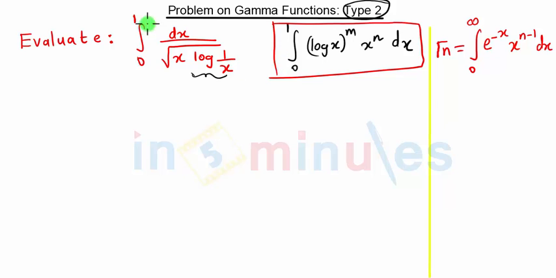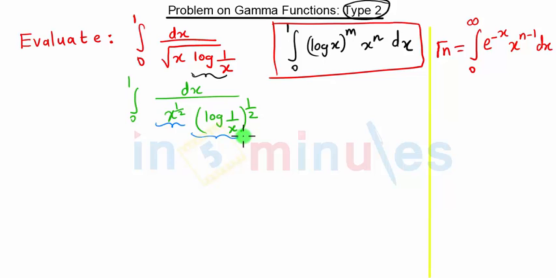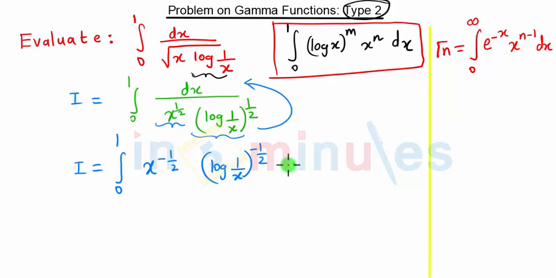So we will represent our equation in this form. We are going to represent this as the integration from 0 to 1 of dx over the square root of x, which we can write as x raised to half, times log of 1 by x, the whole raised to half. If I take both these terms in the numerator, we can represent this equation in this form. Let's say this is our I. This x raised to half, when it goes in the numerator, becomes minus half, and similarly, when this term goes in the numerator, it will also become minus half, and dx. So now our question becomes this.